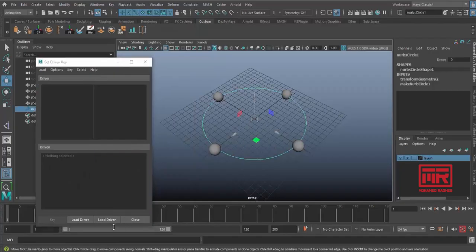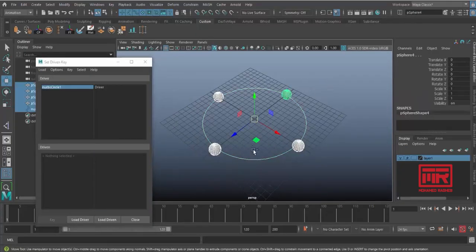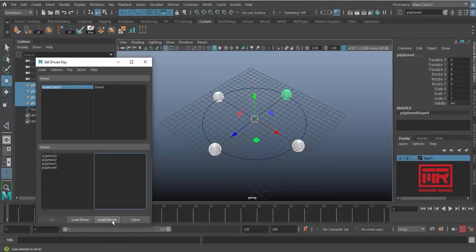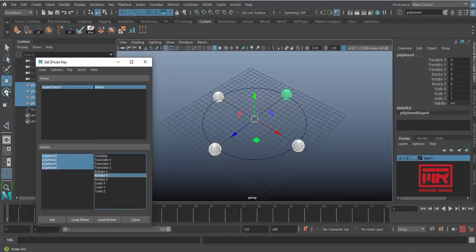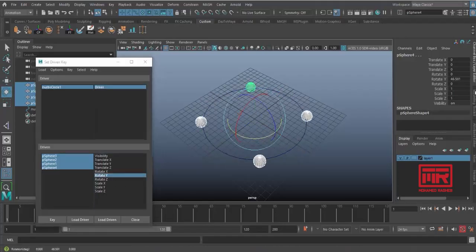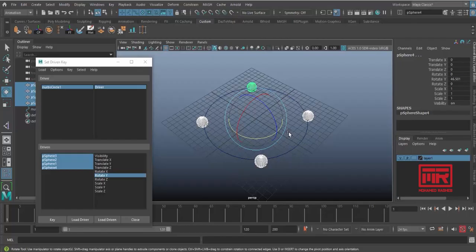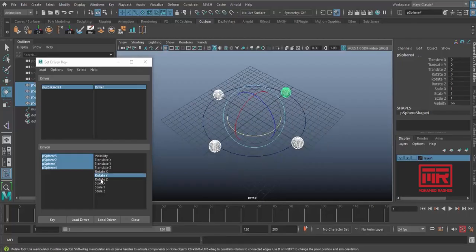I will select this guy and load it as a driver, select all the rest of them and load them as driven. And I simplified it for you. Here is our driver and here is rotate Y, I believe. Yeah, Y. So we selected the Y.